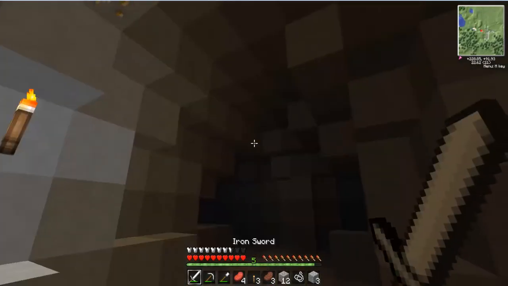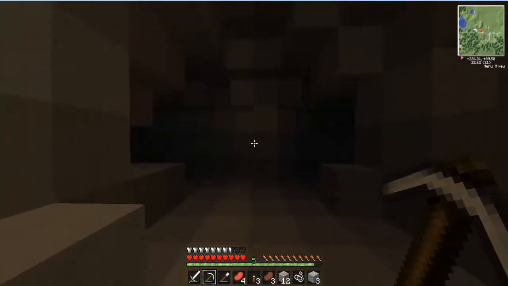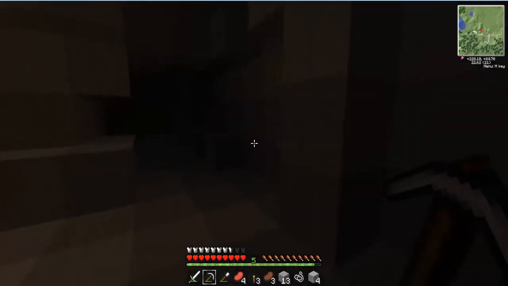Is that gold? Oh, that is gold. Oh, that's good. Found some gold. Now, I'm not a big fan of gold, because honestly, gold's actually really weak. It does not help you in a good way, really.